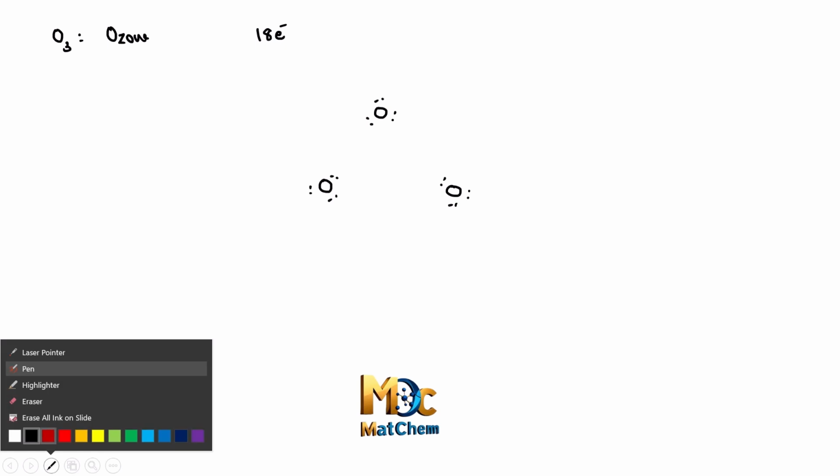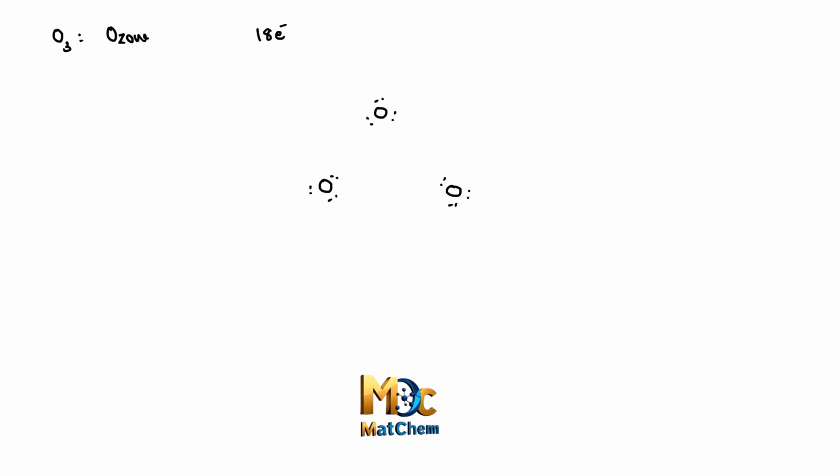We will take one more example, that is O3, nothing but the ozone molecule. O3 means there are 3 oxygens. When you consider one oxygen, there are 6 valence electrons. So in total this molecule has 18 electrons. We are representing 3 oxygen atoms. Each oxygen has 6 valence electrons, so each oxygen requires 2 more electrons in order to complete the octet.